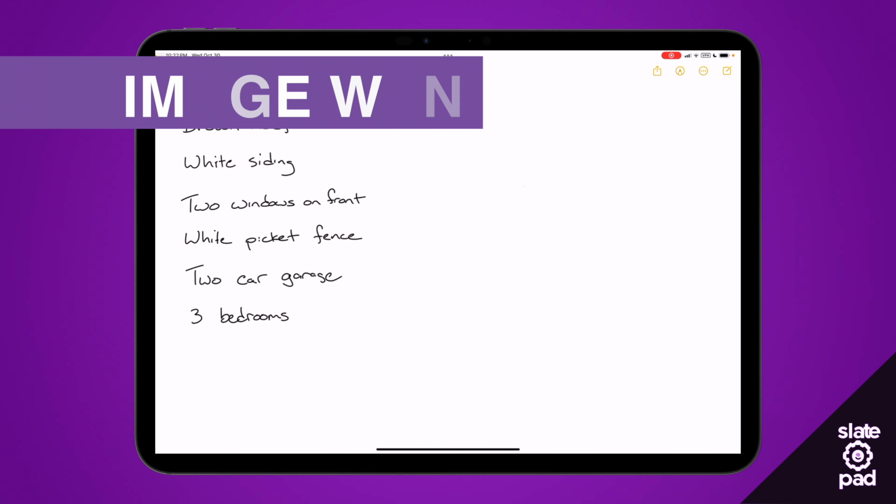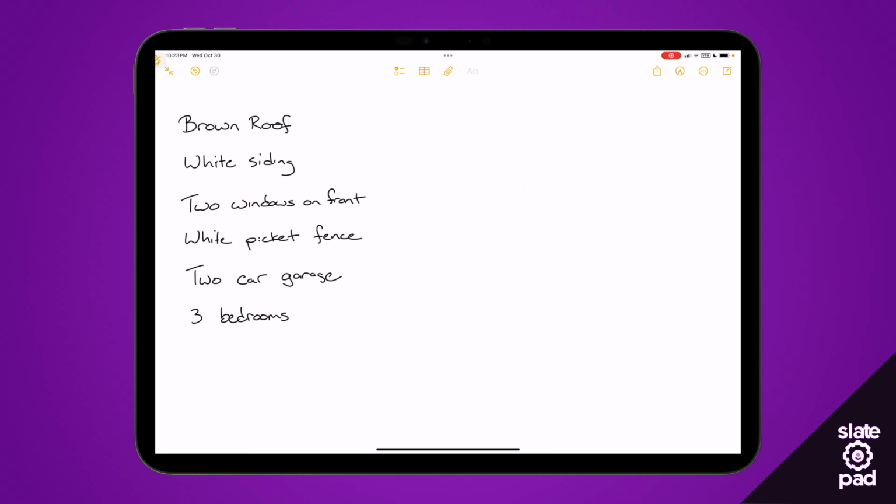I think the Apple Intelligence image feature I've been looking forward to the most is Image Wand, which is in this beta. Now, Image Wand is a capability that's right now only in Apple Notes, but it basically is going to use generative AI to try to take sketches and notes content and transform them into more fully realized images. Now, there's two ways I found so far that this works. So the first example here, I have a kind of contrived example. I'm describing a house on the left-hand side here, and I've got these details about the roof, the siding, number of windows on the front.